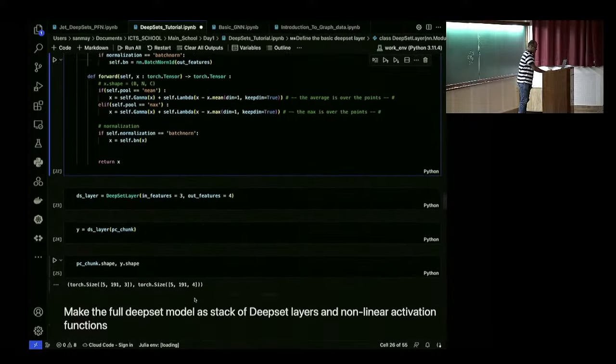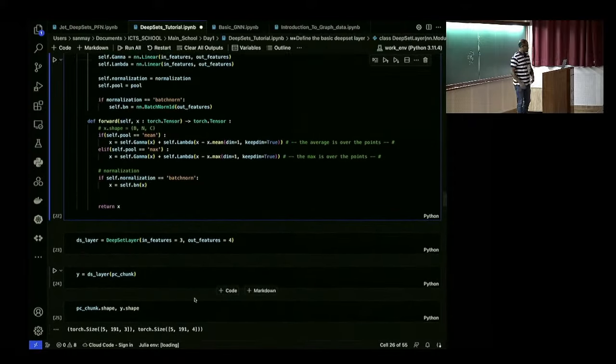And then, if you're doing a code, you ensure that the initial data chunk which we prepared had three features. It had two XY coordinates and the label. So each point had three features. Now let's say on each node, we want to create a latent space structure which will have 4 dimensions. So you can just create a deep set layer, pass the point cloud chunk, and you can see that the output has changed to feature dimension 4. You can interactively do it inside the code.